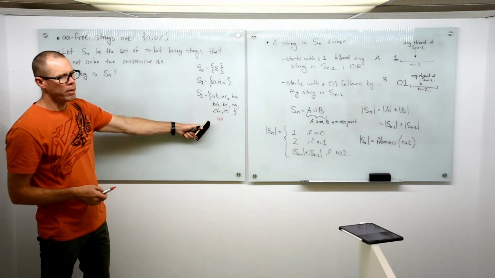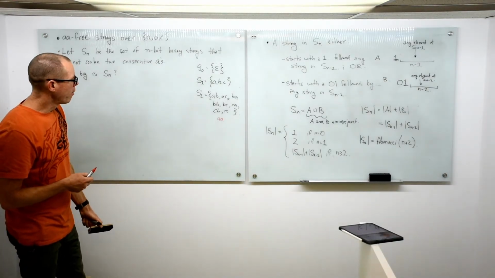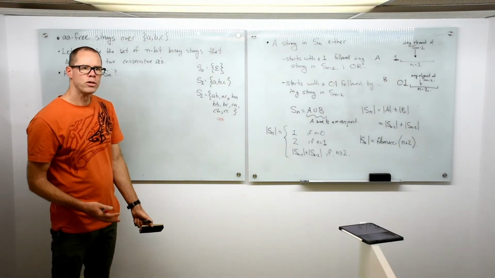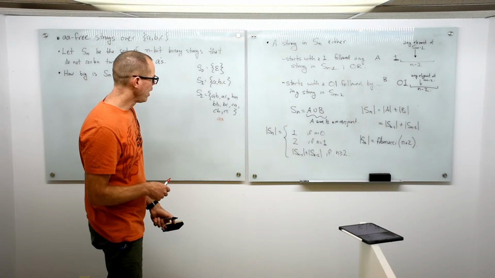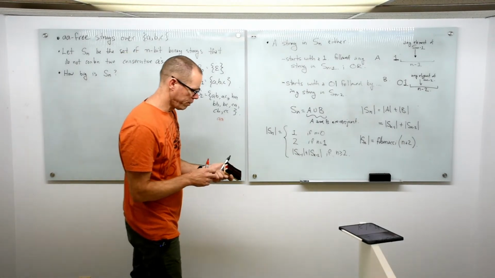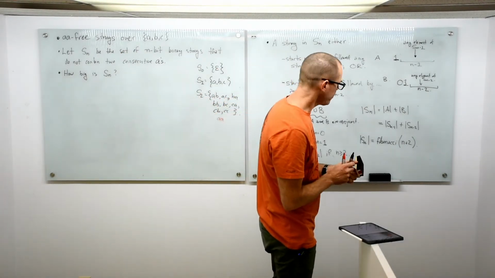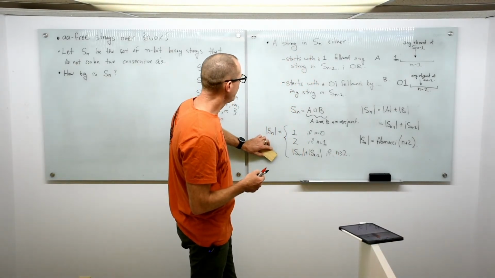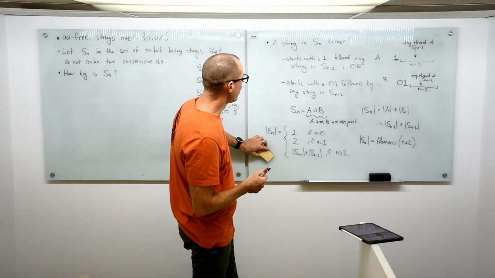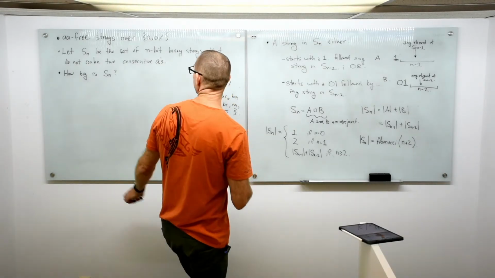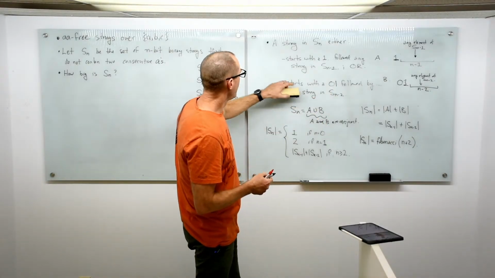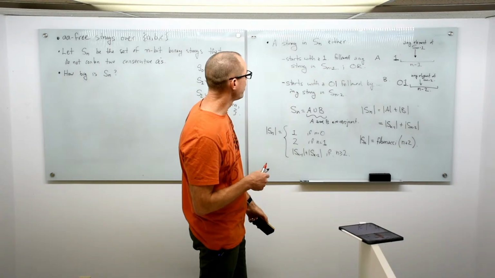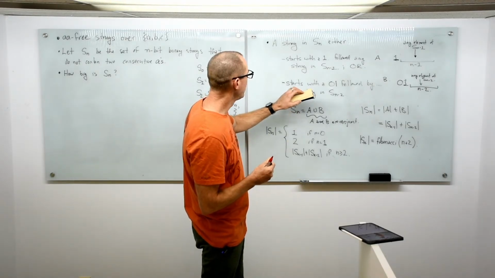And I don't want to do S3 because it gets big, right? So there's already 27 3-letter strings, and then I have to make sure I don't hit any of the ones that have two A's in them, so I won't do that one explicitly. But maybe we can follow this routine and see if we can get a nice recurrence here and maybe solve that. So still using this Sn, a string in Sn, so this is an n-letter string whose letters are made up of A, B, and C.